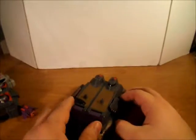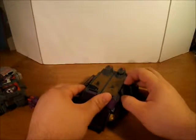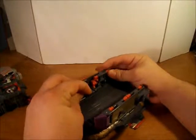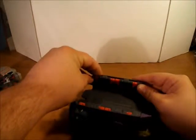The gimmick for this ship, I can get my camera out a little bit, is that it is a carrier, where you kind of fold these out a little bit. You don't have to, it just makes it easier. And you fold these out, and it's got these little chairs kind of in here, and you fold them out. And he's got two more on the other side. I'll just fold out one more. This one. And if you see, he's got more molding in here. These chairs.